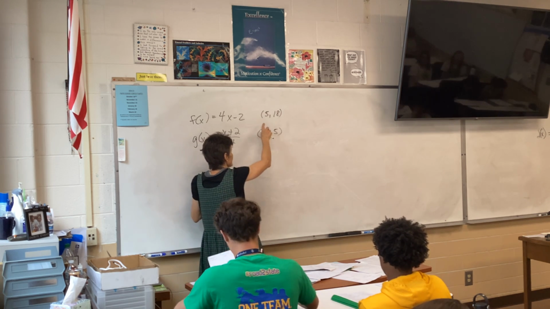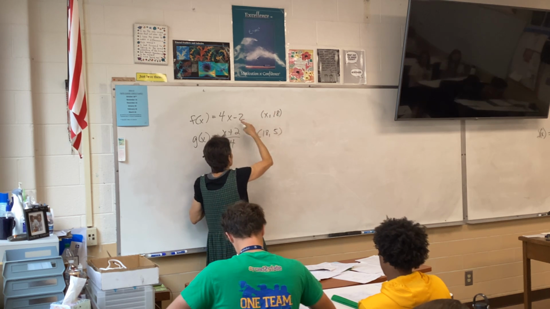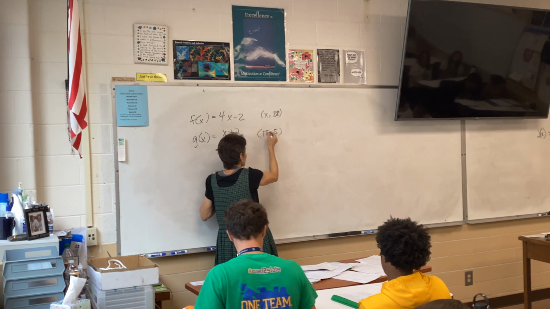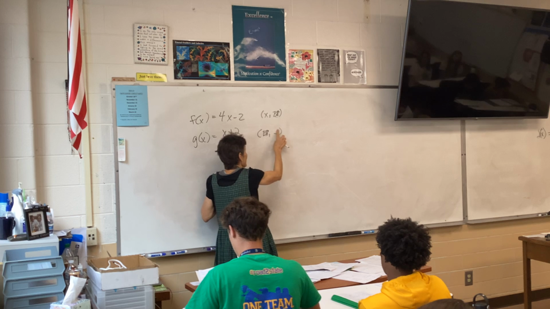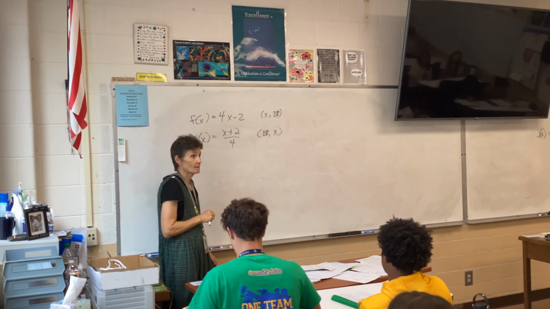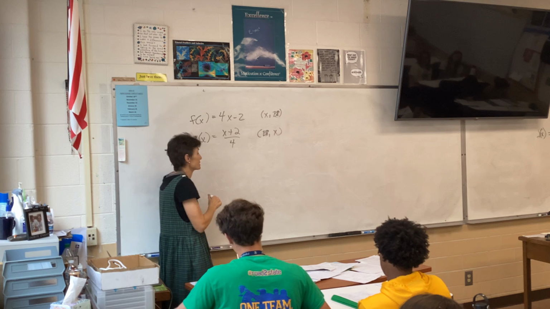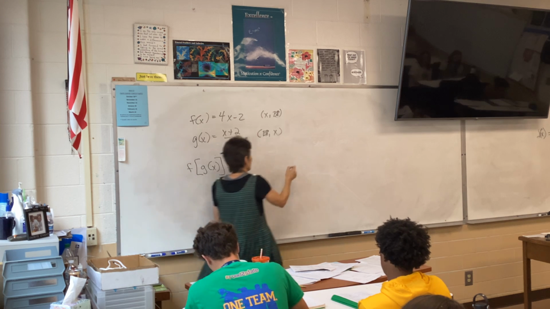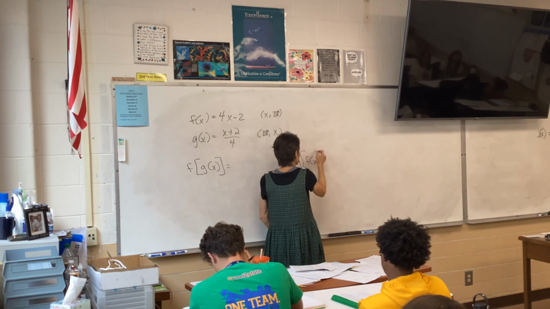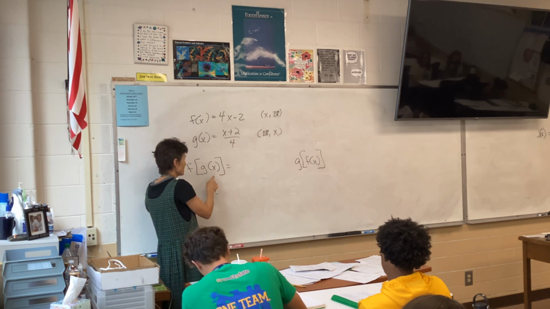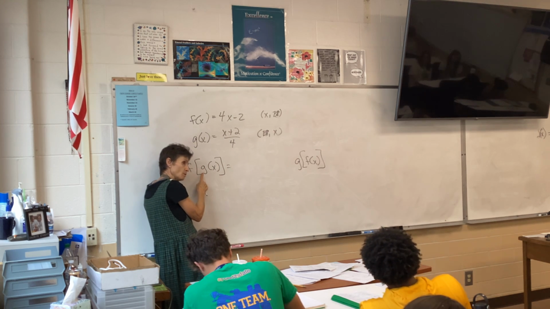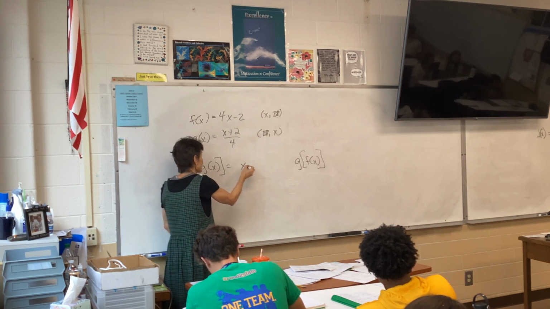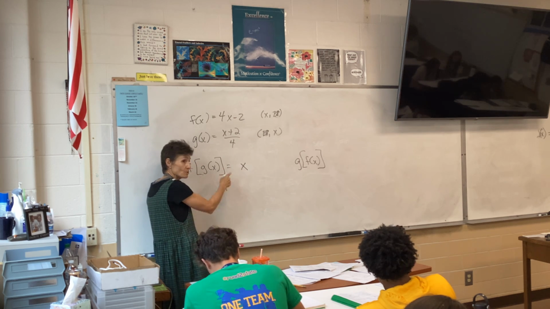So the idea is, I'm going to put x into this function, and it's going to give me something, and then I'm going to take that something and put it into the second function, and it's going to give me back my x. That's how you prove things are inverses. So you build the composition, f of g of x, and g of f of x. Because in both cases, you're taking x, plugging it into one of them, taking that answer, plugging it into the other one, and this has to come out equaling the x that you started with.